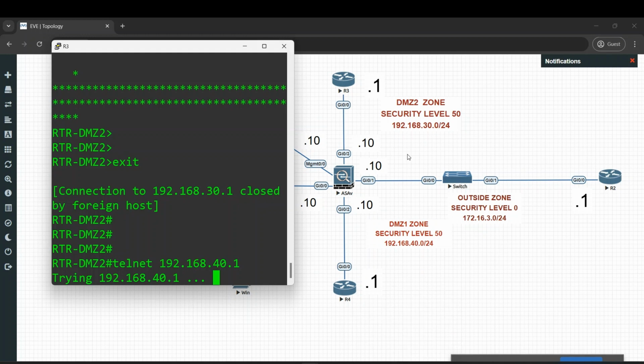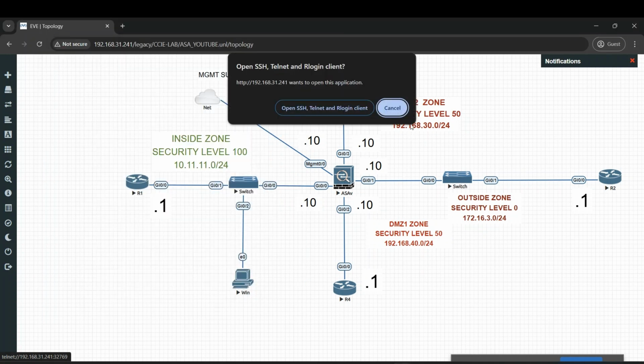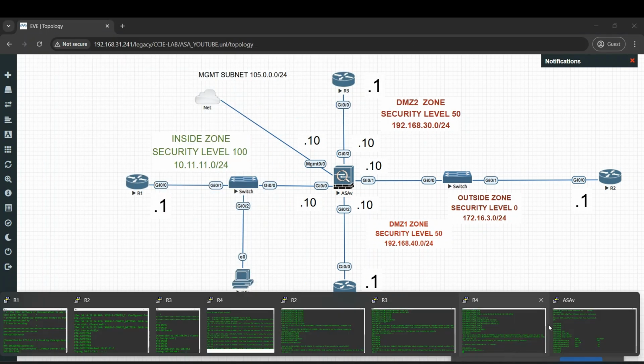Why? Because same security level traffic is not allowed. Even if I create an ACL, it will not get allowed. I need to enable one command in the ASA. Let me enable it.